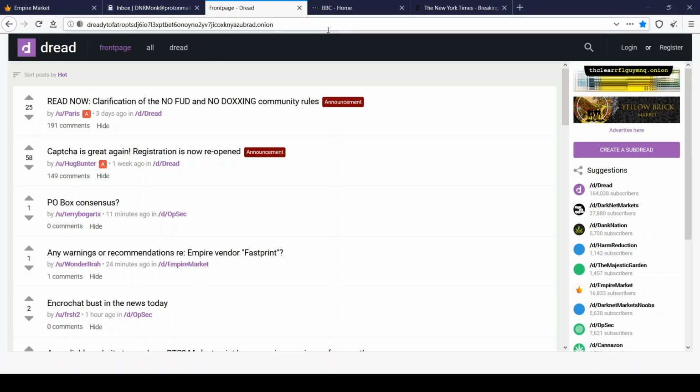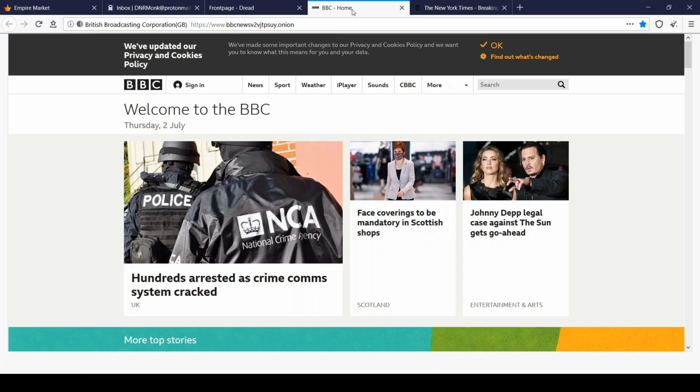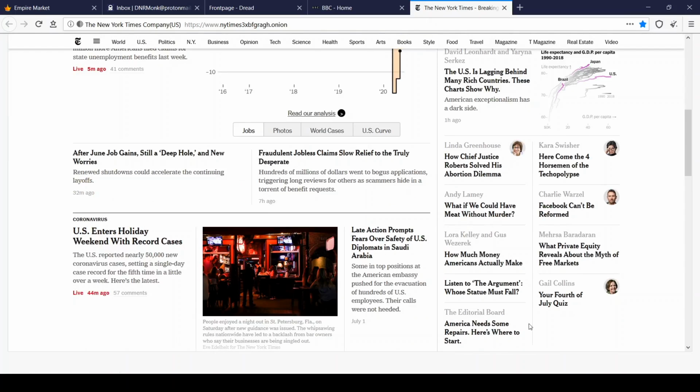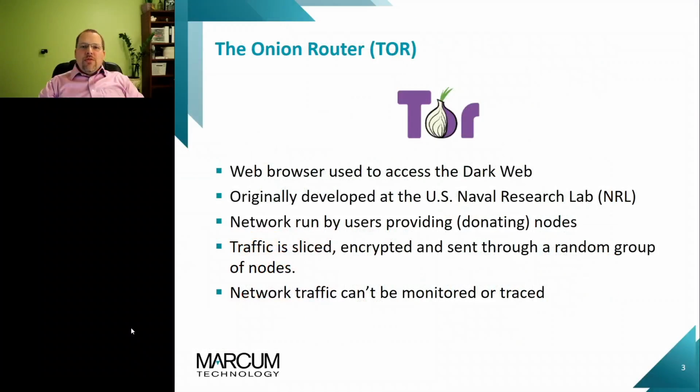But you may be surprised that there are also other common things on the dark web. BBC, for example, is on the dark web. Again, talking about getting information to people that are in repressed areas where they can't freely access the information we take for granted. Another example, New York Times is also on the dark web. So it is not just that people use the dark web to sell stolen information and hacking tools or drugs or other illicit goods. The dark web is also used for legitimate purposes, and it does have value there.